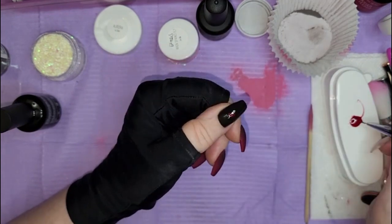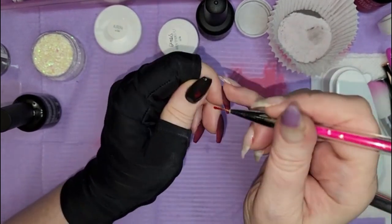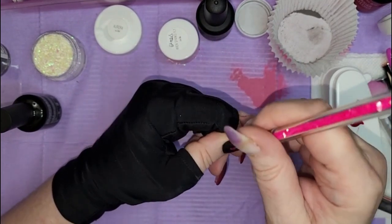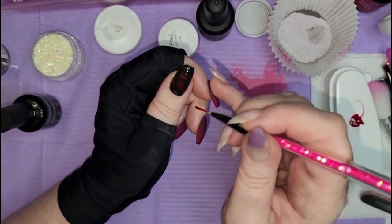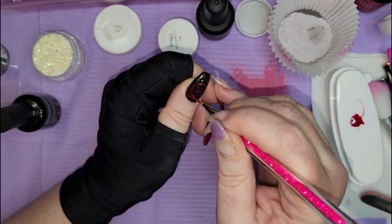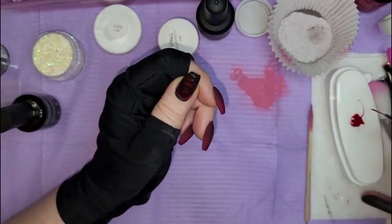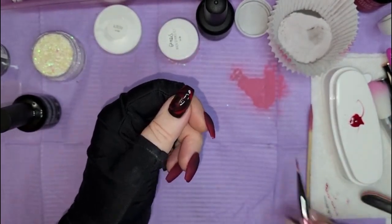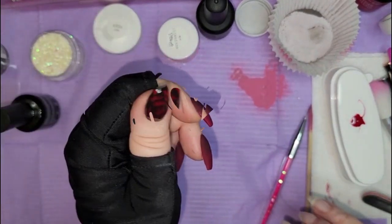So what I was putting on there, as you probably saw, was blooming gel. I used Beetle's blooming gel. And this is the first time I had attempted a rose, the blooming gel rose. So you'll see me go through a couple of iterations here where I add a little red, I let it spread, I see how it moves inside the blooming gel.